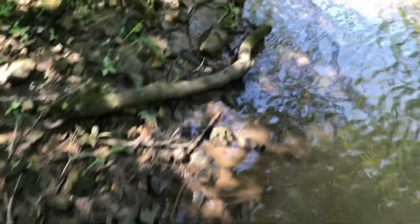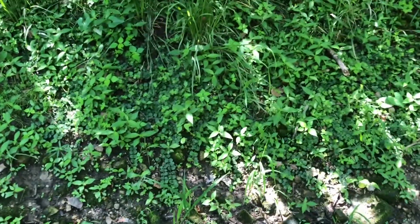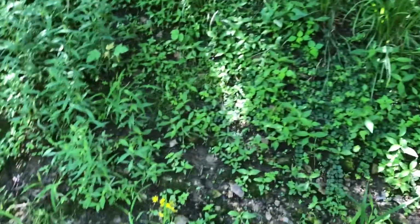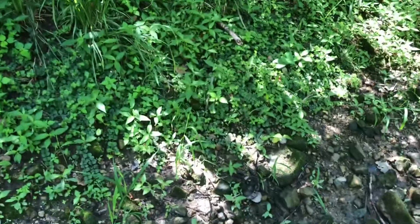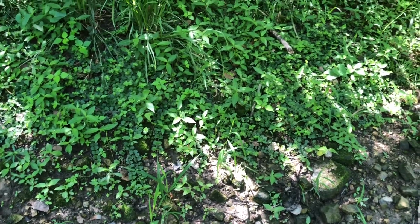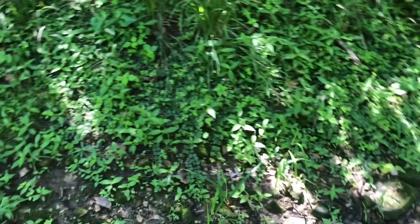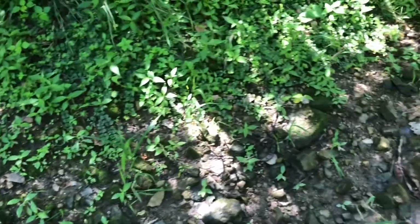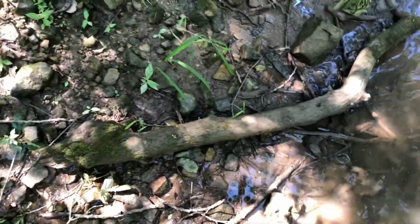So, more creeping Jenny and an awesome log. That's pretty awesome. Okay, I don't know how I missed this, but more creeping Jenny. So at this point, I have enough that I could just take as much as I want. I'm probably gonna do that and just throw it all around the pond and hope it grows, because I put a piece with no roots, not in water, just set it on the ground, and all the leaves wilted away and died, and then a bunch of new plants just came up from there. So at this point, I'm just gonna surround the pond with it. But this is a pretty cool log for sure.